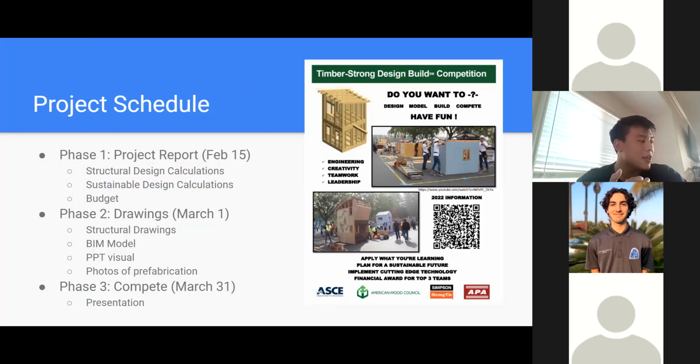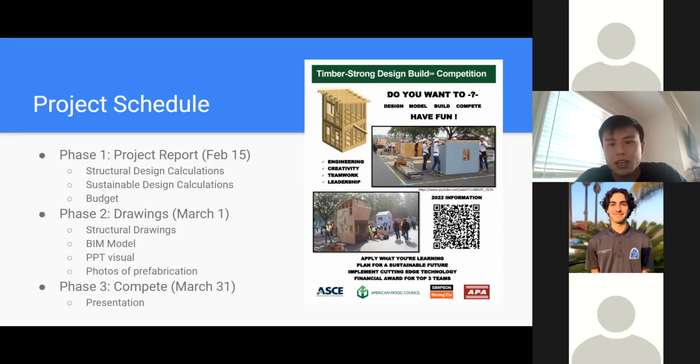Phase 1 is going to be due on February 15th. This is all the design calculations, which is almost 3 months from now. Phase 2 is going to be done by March 1st.